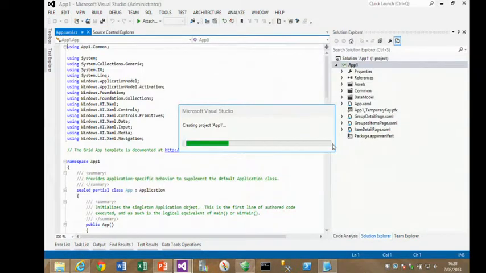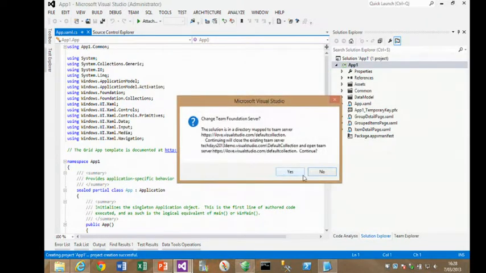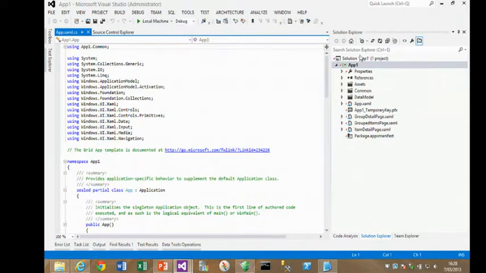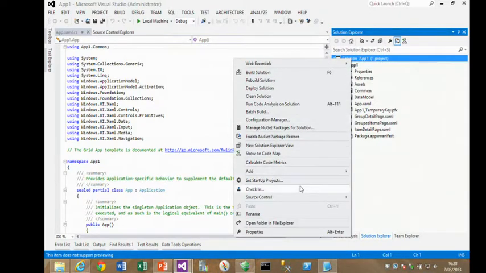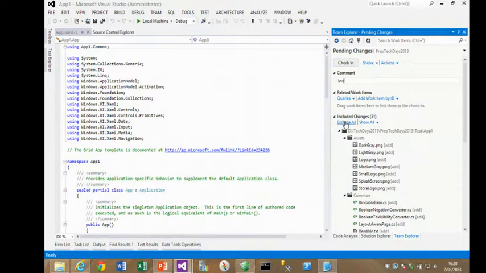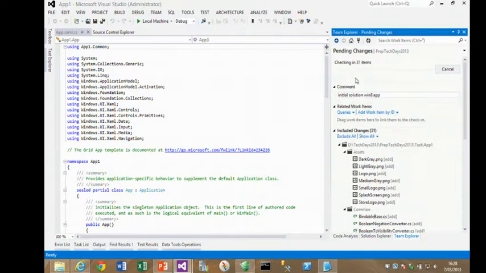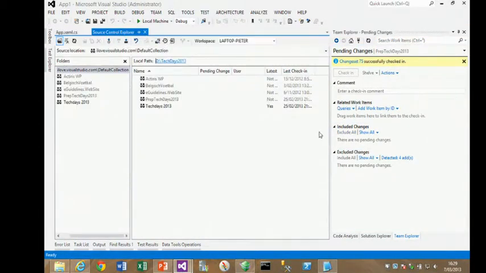So it's generating the Windows 8 app locally on my machine, and I will choose to save it under Team Foundation version control. Yes. All right, and you see already the icons near that, and from here I'm able to do the initial check-in of my solution. So that's how you get started. Create an account, create a team project, and upload your sources. So easily done in a few minutes.